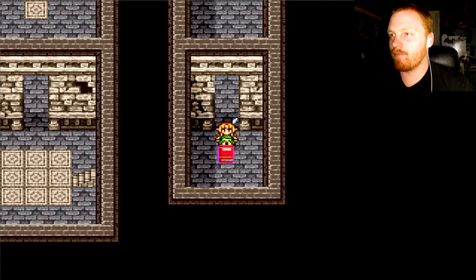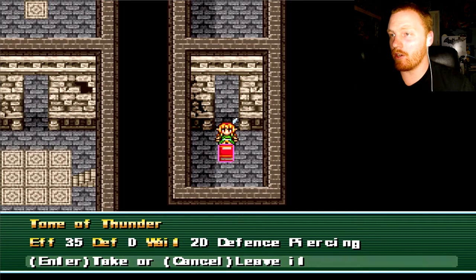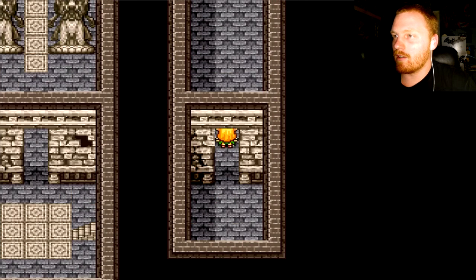Pick up this book. A Tome of Thunder. Whoa. It's like, oh, 35 damage! A 20 weight, though. Or is that 20 defense? No, it's 20 weight, and it has defense piercing. I'm gonna take that with me.